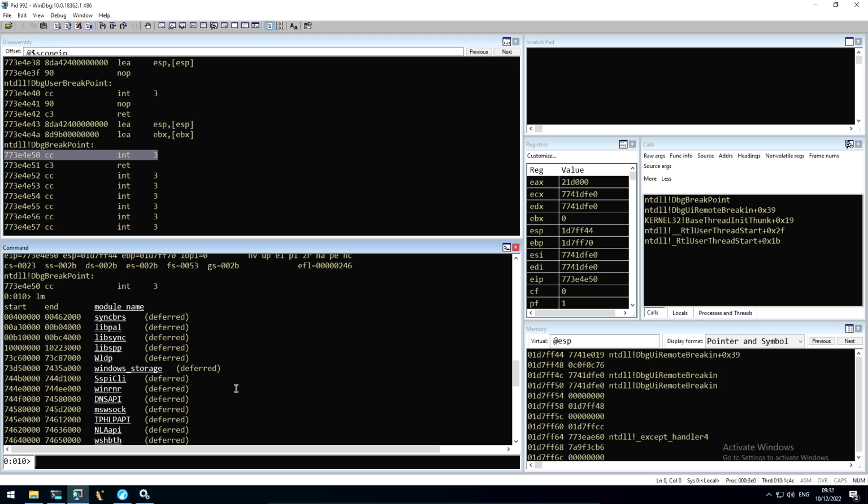For the code caves, we are going to use libspp, so the same module we are going to use for our ROP gadgets. If you don't know how to extract ROP gadgets from a module, just refer to the last video or the article on Guided Hacking. So, a code cave is basically a memory region which is not used, so it's filled with zeros and has the executable permission set. The two permissions we need are execute and read, because in order to execute code, we obviously have to read it.